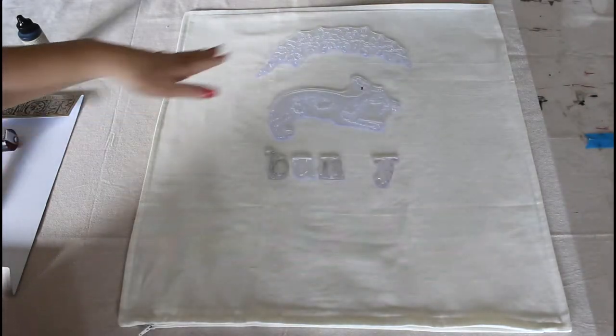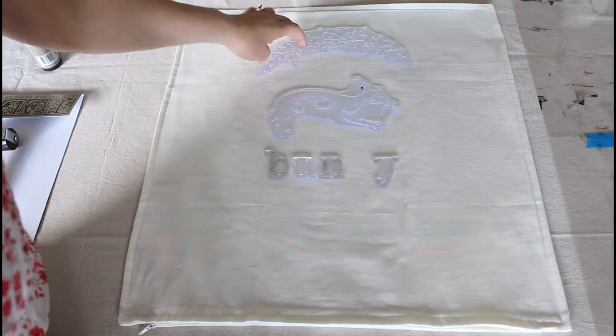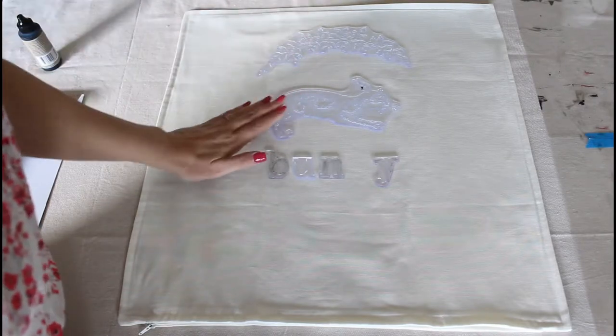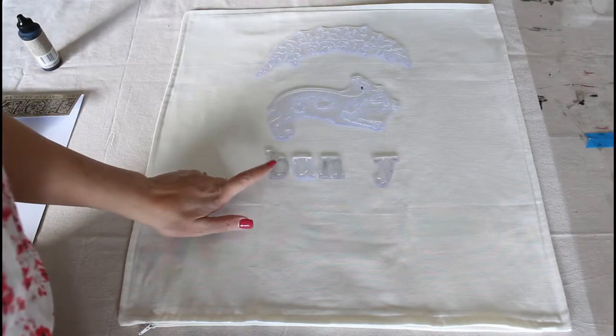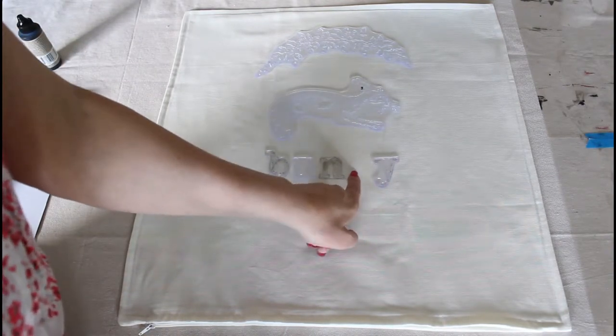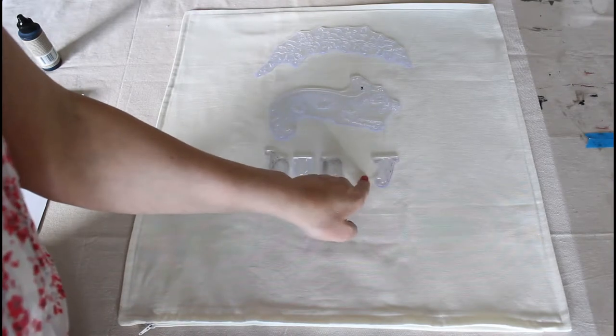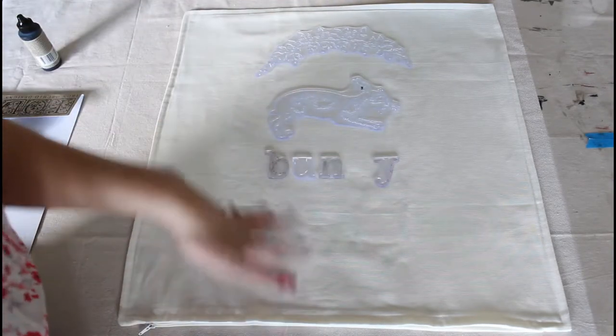So what I've done is I've just laid out one of the swags from the floral swags stamp set, the bunny, and the word bunny down underneath. Obviously there's only one end, so we'll freestyle that, stamp that after we've finished our design. As I said, you can do whatever design you like.